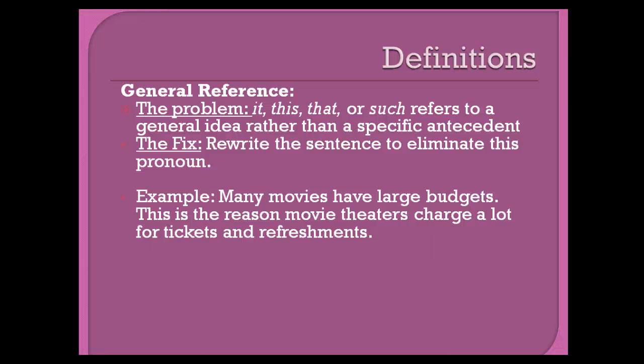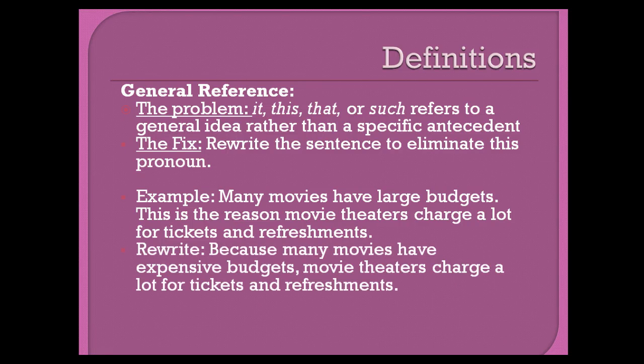What's this? That it's many movies and not just one? That it's movies and not books? That they have budgets as opposed to just asking for money? That they have large budgets? Which is the this you're referring to? It's not clear. This is a general problem where we're really not sure what you're referring to because it's too general. Get specific. Because many movies have expensive budgets, movie theaters charge a lot for tickets and refreshments.